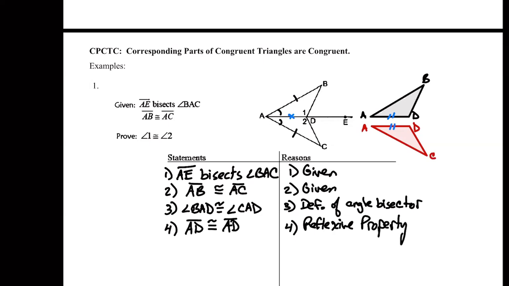All right, so now just to recap, I know that these two angles are congruent. I know that these two sides are congruent. This seems to have a side angle side formation. Two sides and an included angle. So I can now say that the triangles that they're part of, triangle BAD, would be congruent to triangle CAD. And that would be by the SAS axiom.